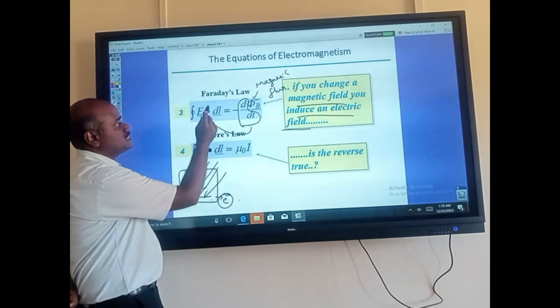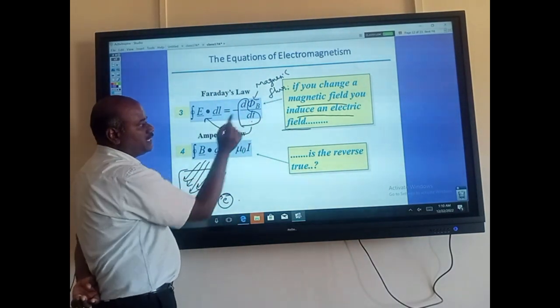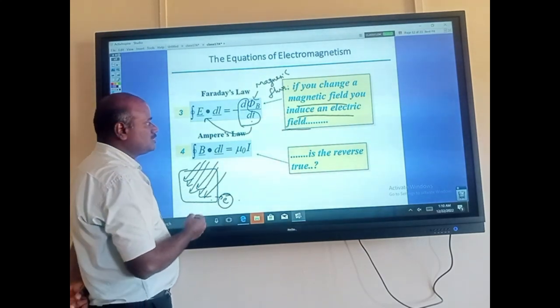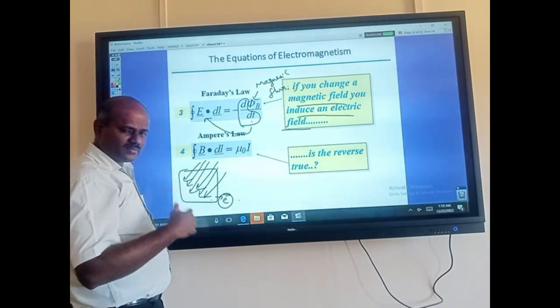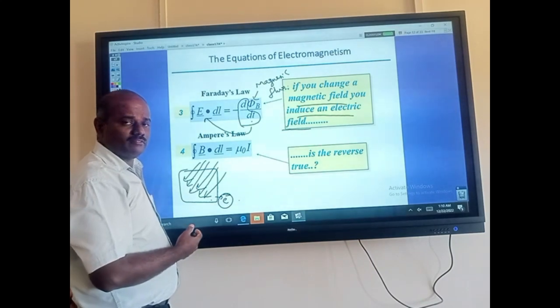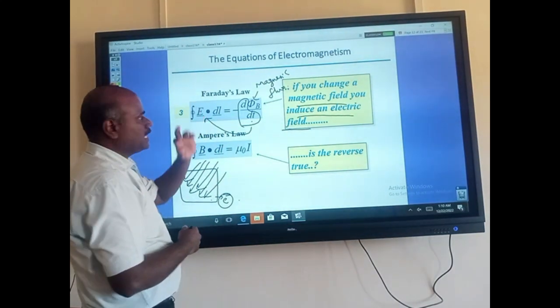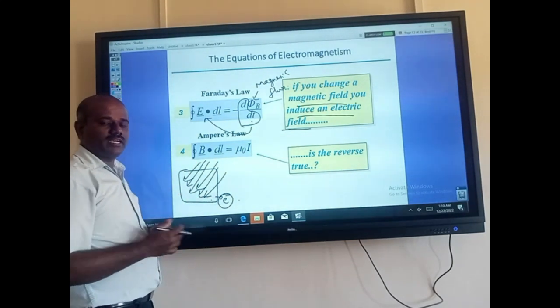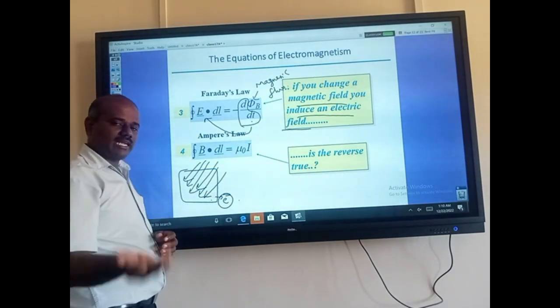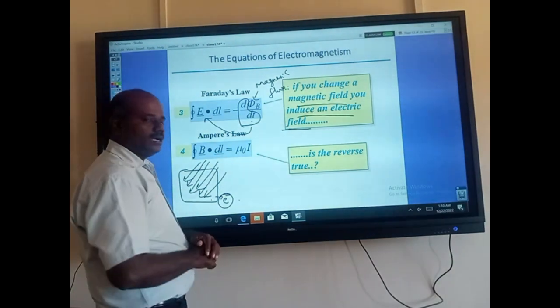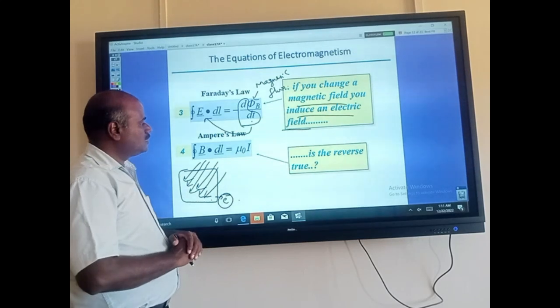This Faraday's law is of a time varying nature, very important in the aspect of electromagnetic wave generation, which is very helpful to identify the existence of electromagnetic waves. So that is Faraday's invention. We are taking Faraday's law as it is. We are not modifying it, so Faraday's law is as it is in the Maxwell's equations. Then the fourth law is Ampere's law. Very important law.